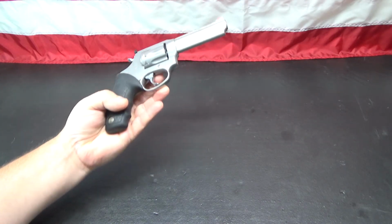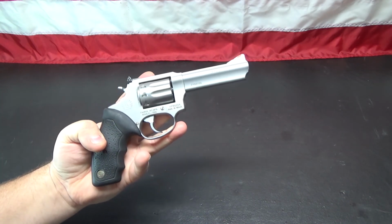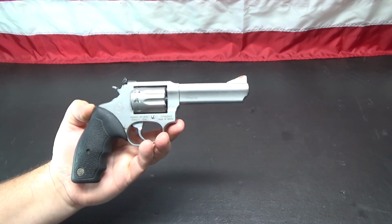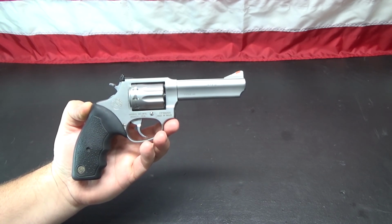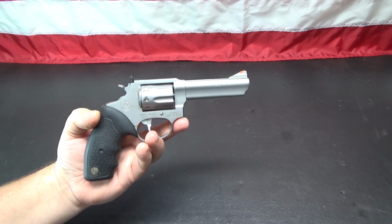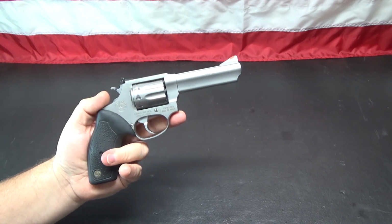Today I've got another revolver I want to show you. This is a Taurus Model 94 Tracker. This is a revolver that I found used in a gun store about a month and a half ago. The price on this was really good and I could not pass it up, so I bought it. This is the first Taurus I've ever owned.